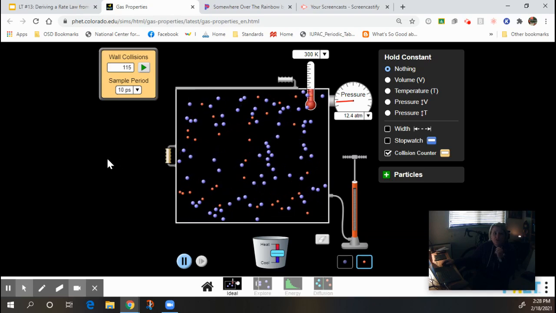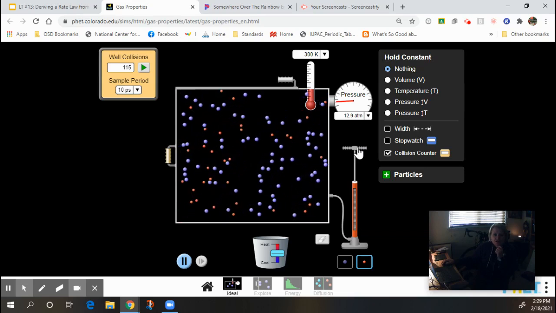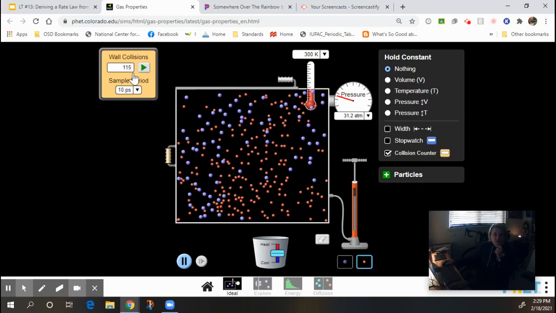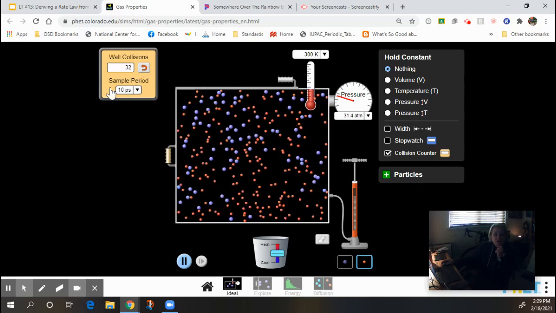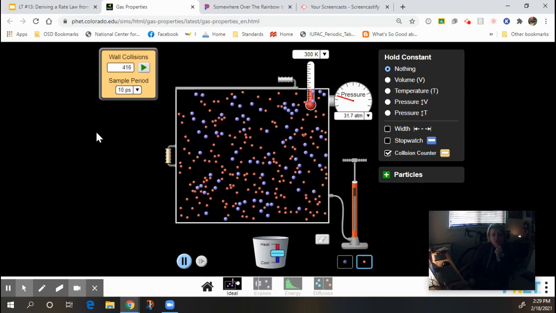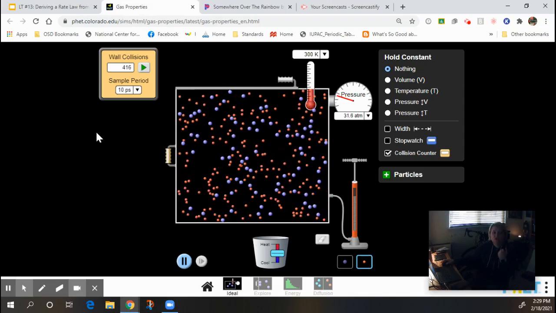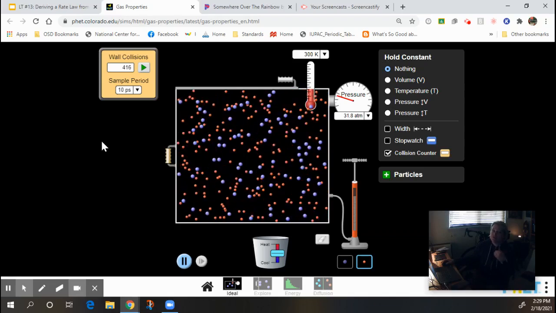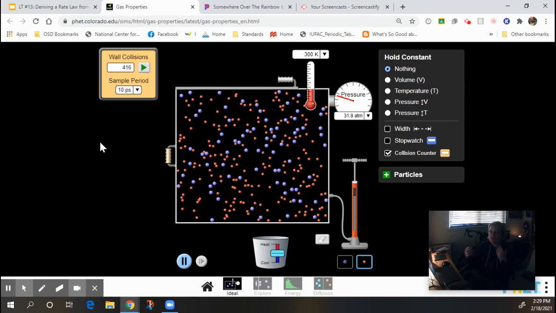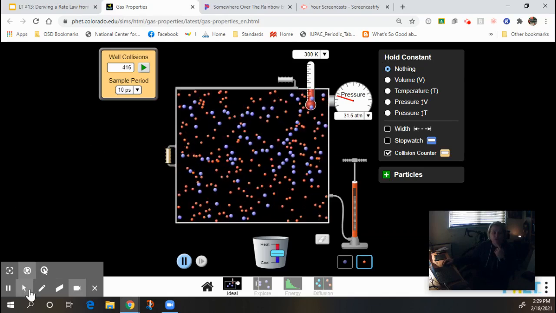And we get 115 collisions in 10 seconds here. Now, if I decide to increase the concentration of any of the reactants, we measure it again for a 10-second period. We've dramatically increased the number of collisions that have occurred and thereby increased the amount of products that we can form. And so this is why concentration directly dictates the rate of a chemical reaction.